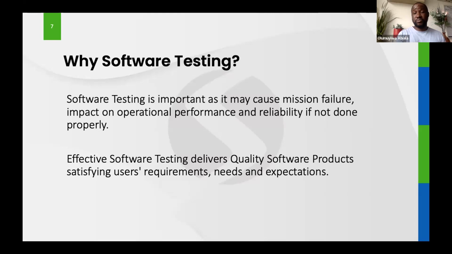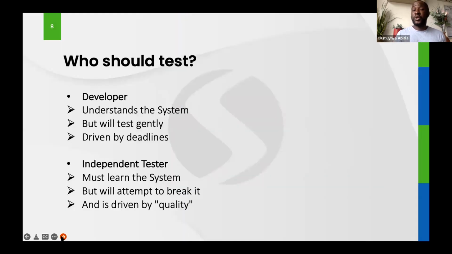When you can meet your customer's requirements, you can meet what your customer needs. And at the same time, when you're giving them what is required, they are satisfied. If they're not satisfied as a user, then your job is not finished. Your task as a software tester is not finished. The position I like to put myself in is the position of a user. How would I feel if I'm being given this application to use and I'm encountering various issues, various problems? It keeps failing in my hand. I'm not going to feel good. I'm not going to feel happy. I would definitely not be impressed.